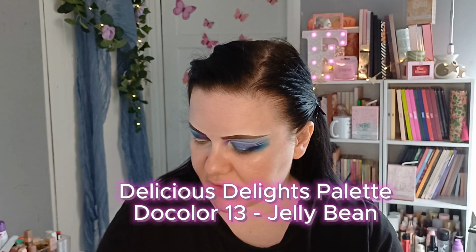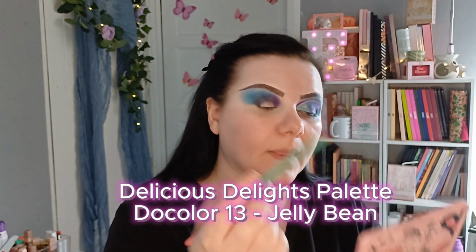Not focusing on that blend. So now I'm going to go in with my Do Colour 13 brush and taking the shade Jelly Bean. I'm just going to blend out the purple and we're going to mix it in with the blue. So we got that mix going on. You can tell we're not making it prominent. That's the word I was looking for earlier. We're just going to do it lightly.